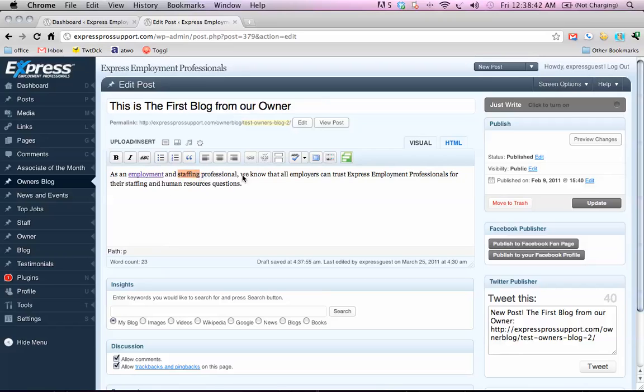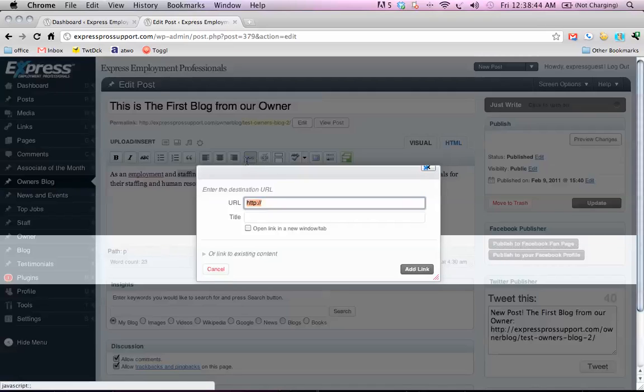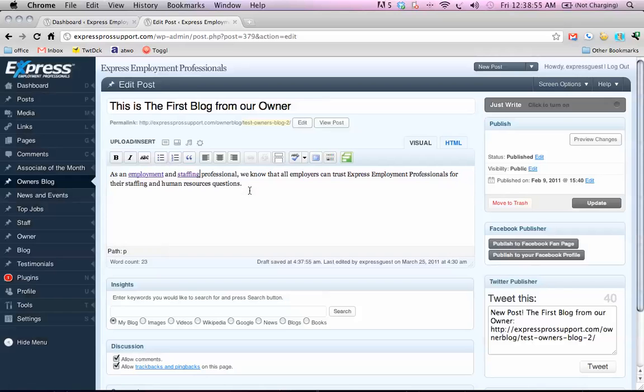Staffing might be your primary choice. You can choose whichever you want. But I suggest that you pick an emphasis based on the kind of stuff that people are searching for in your area.